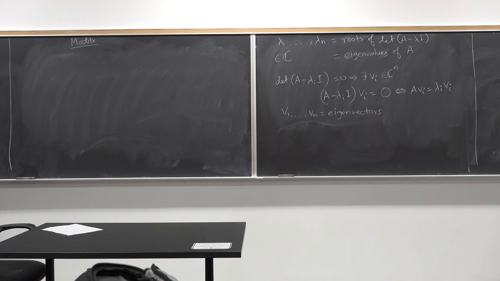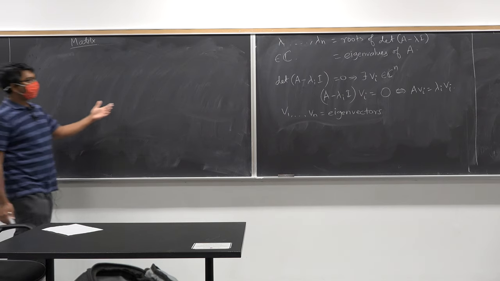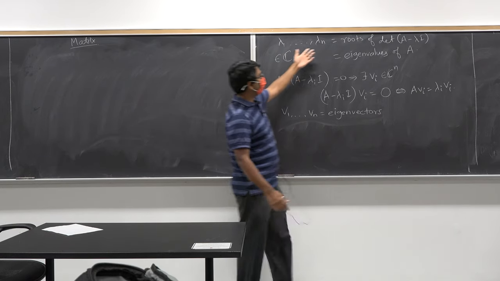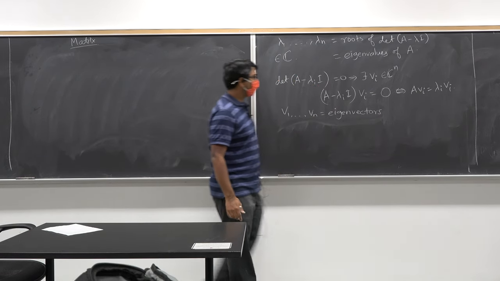Now comes the case of symmetric matrices. We talked about rectangular matrices, where you typically define the rank of the matrix. You can't really take the determinant, because in order to compute a determinant, the matrix must be a square matrix. So we talked about square matrices, eigenvalues and eigenvectors of the matrix.